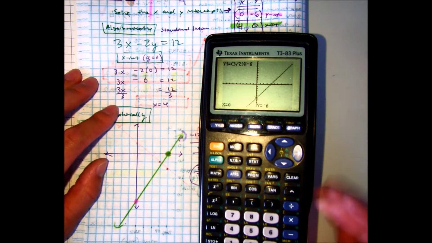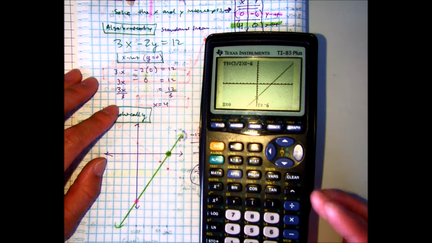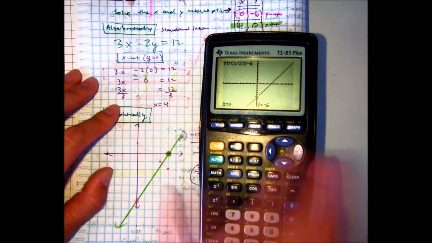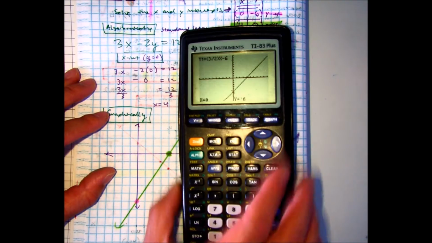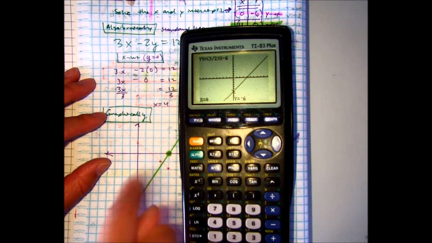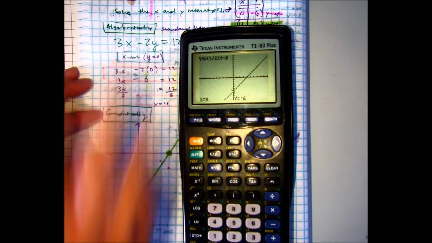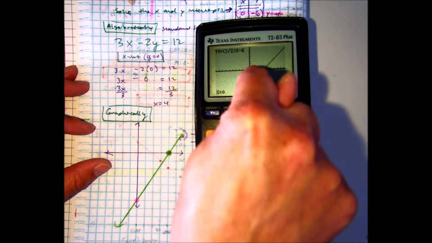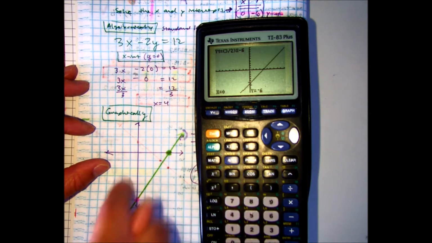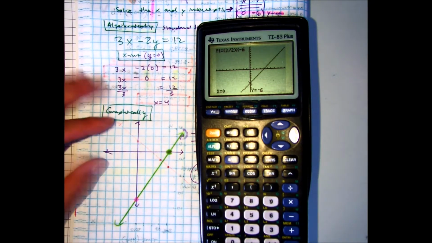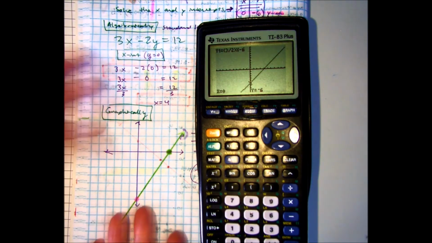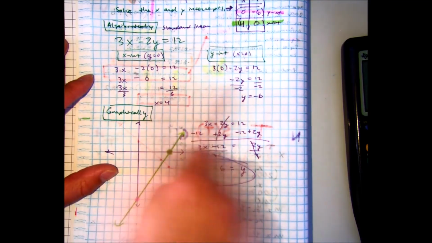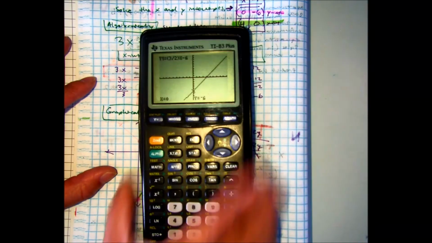So your calculator, especially when we get to more difficult functions, can actually calculate all of that for you. What does that mean for you? The worst thing you can do is copy from here to here. I'm showing you a linear example because I hope it's easier for you. But if you just copy a graph from the calculator to yours, I already know there's going to be errors, because if you don't understand it, things are going to be off. You get these numbers, and I'm going to ask you to show me your work. This just helps verify our answer.